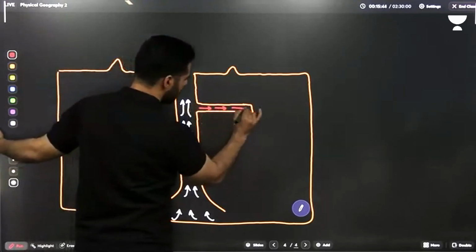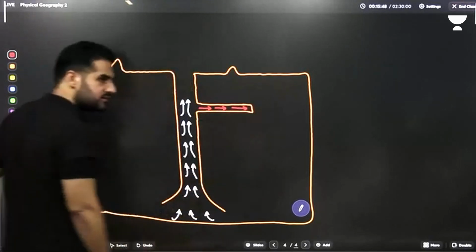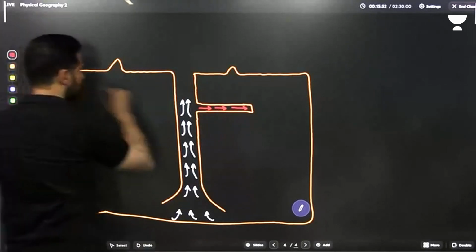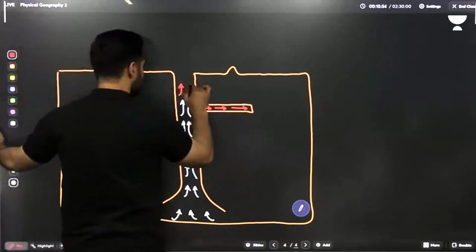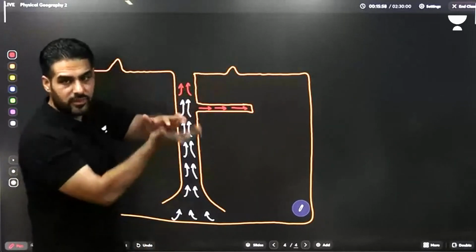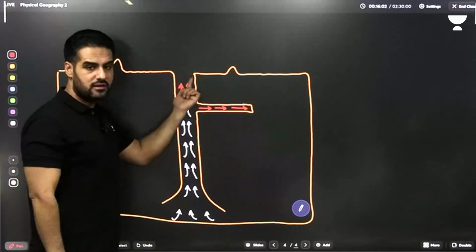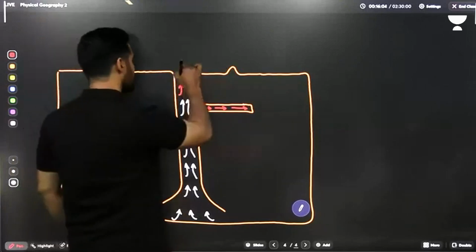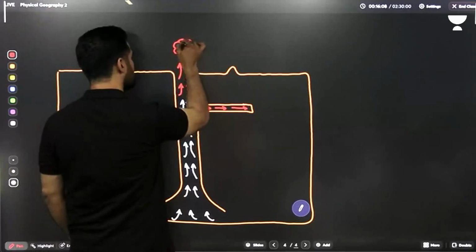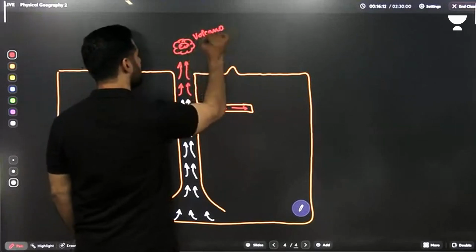As it enters and travels, maybe it is getting blocked here. Beyond that, it is not able to move. Can I say it will get solidified here also? Okay. And then the remaining part of this will melt. Remember, कल मैंने कहा था like this chocolate bar. It will result in thickening or thinning? Thinning. So it will erupt out. और यहाँ पे क्या बना देगा ये? Volcano.